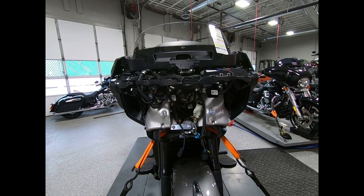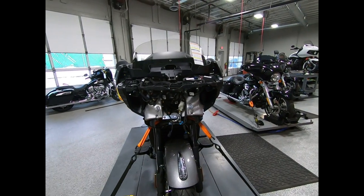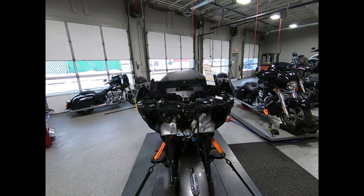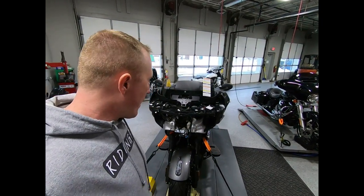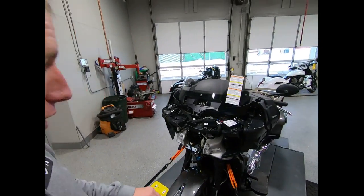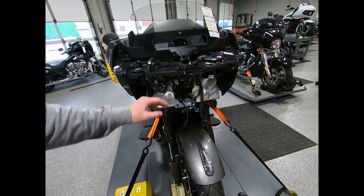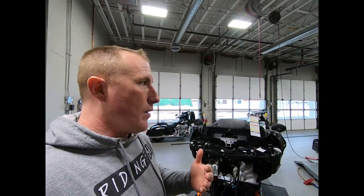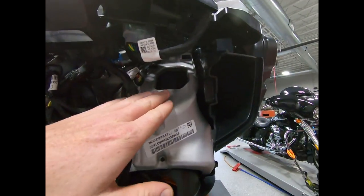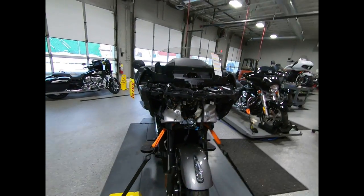That's what it looks like without that front fairing and headlight assembly. This is a gentleman I met last week — Stefan. Badass bike, dude. He went with the navigation upgrade on this, so they took it off and slapped it on here. I went with an amp upgrade in the audio system, and it is right here — on mine it's right here. That's pretty much what it looks like.